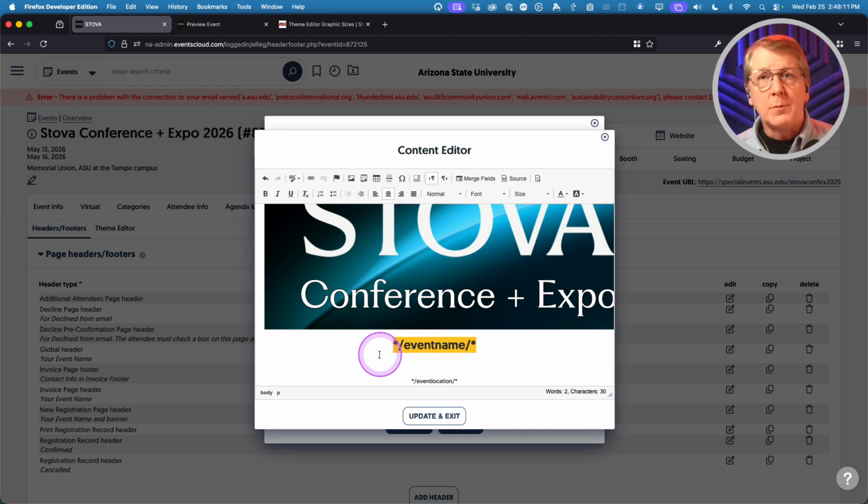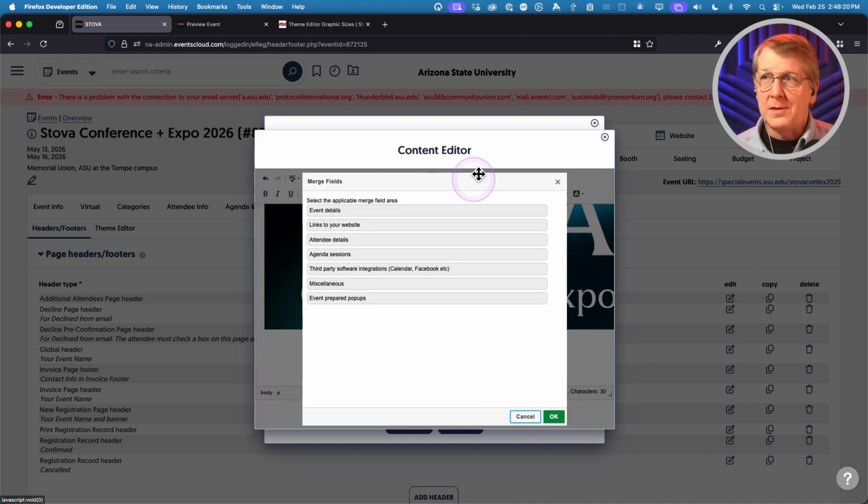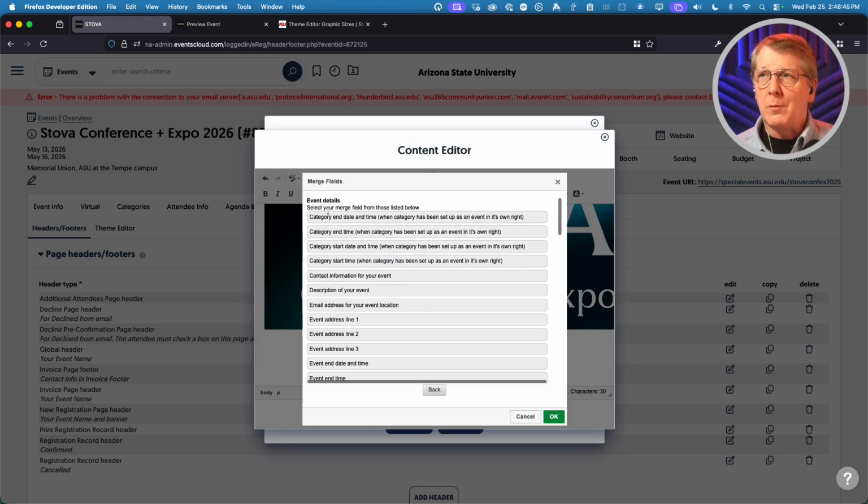So the other way you can add merge fields is up here where you have a merge fields button. Why I prefer the browser window method is because when you click this method, you have to know where those details are that you're going to use. I'm using event details, so I'm pretty confident things will be in here, but they're also listed a little oddly, just to be aware. So if you know where those merge codes are under this kind of categorization, by all means, dive into it. But if you don't, you might want to use that fallback of the web browser button.